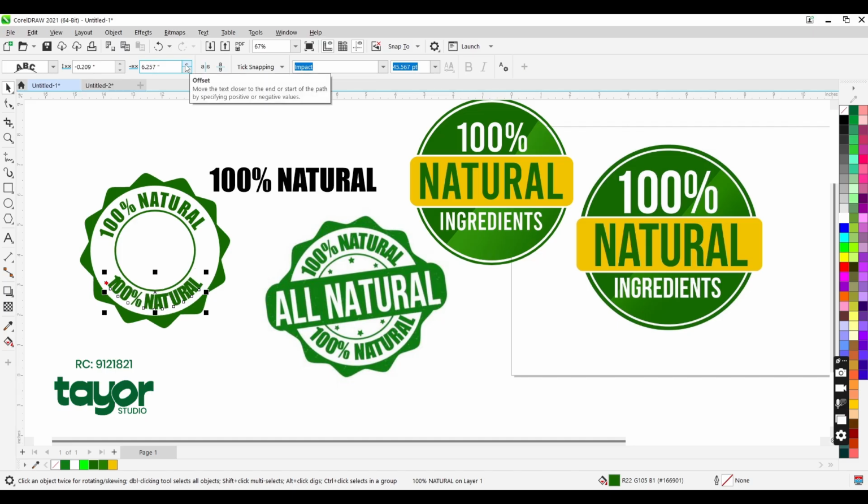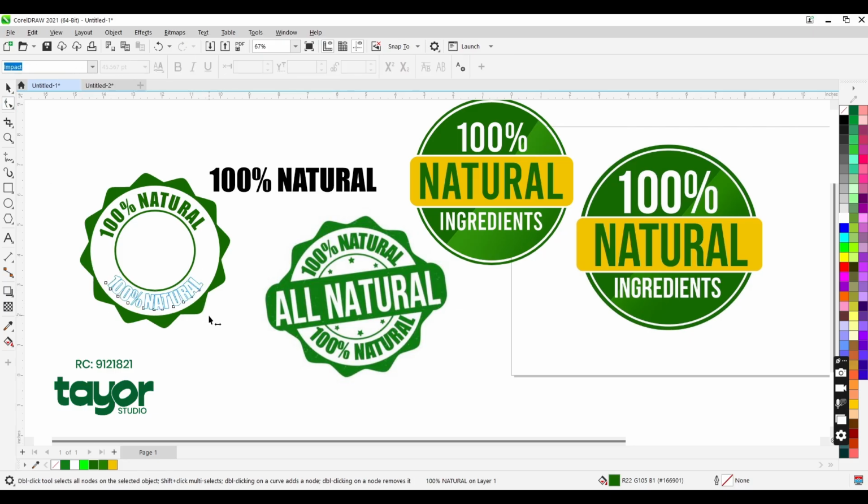I'm trying to slow down because if it is client work, maybe someone gives me work to do, I will not be slowing down like this. I'm trying to teach people something. That's why I'm slowing down. I'm revealing all these secrets.